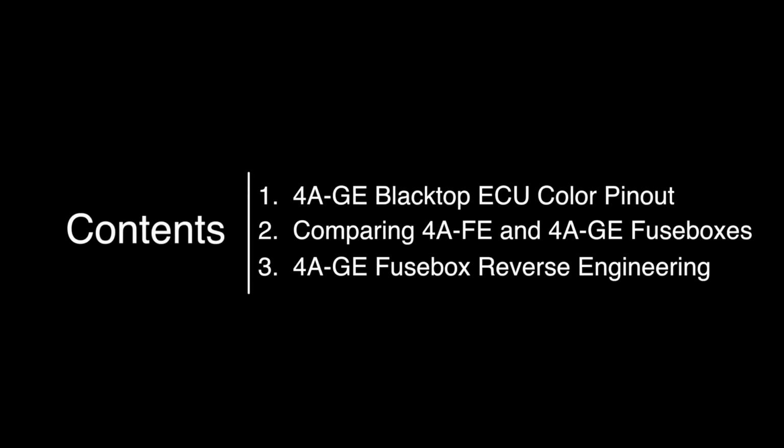This will cover the colors of the ECU pinout. I will present you a colored version of the ECU pinout diagram for the 40GE Blacktop. I will compare the 40FE and 40GE fuse boxes, and I will show you how I reverse engineered the 40GE fuse box to determine the role of each of the pins in the two plugs that we'll have to map, that I have called plugs A and B. You will see.